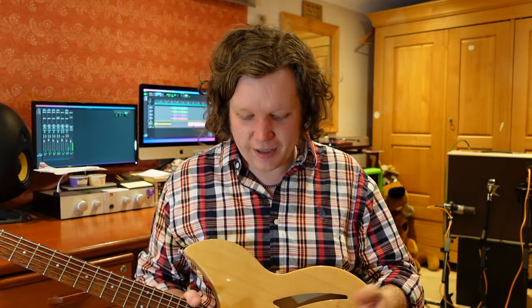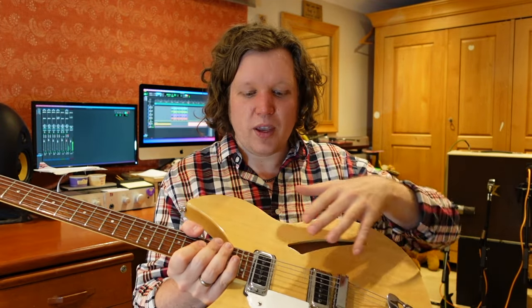But I'm really looking forward to getting the toaster pickups in here and see what difference they make to the overall sound, because I have a theory that that kind of bitey upper mid-range thing that's kind of grating on me a little bit about this guitar will be down to these high-gain pickups compared to the toasters. I'm hoping the toasters have a slightly more kind of scooped mid-range and a bit more chime up top.